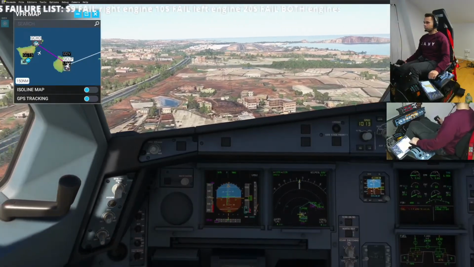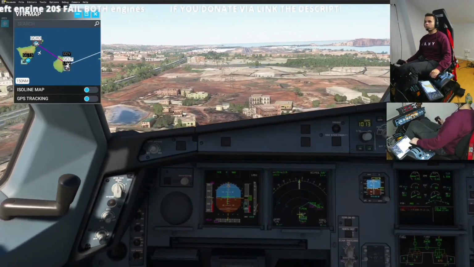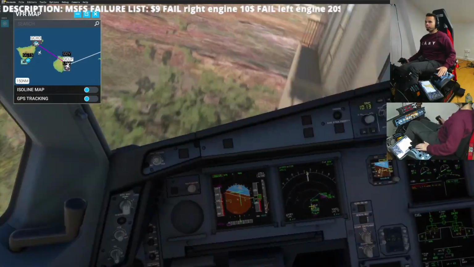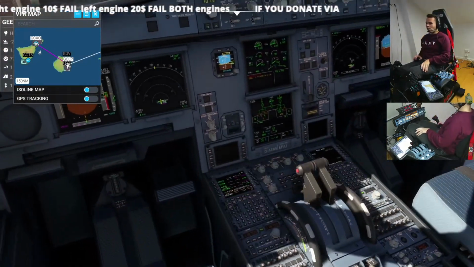500. Sink rate. 400. Pull up. 300. Pull up. 200. 100. Pull up. 50. Sink rate. 20. Retard.